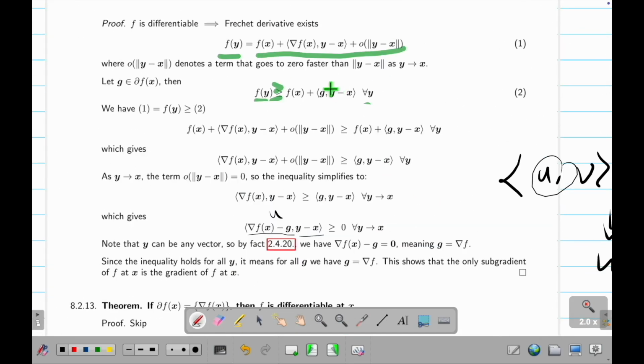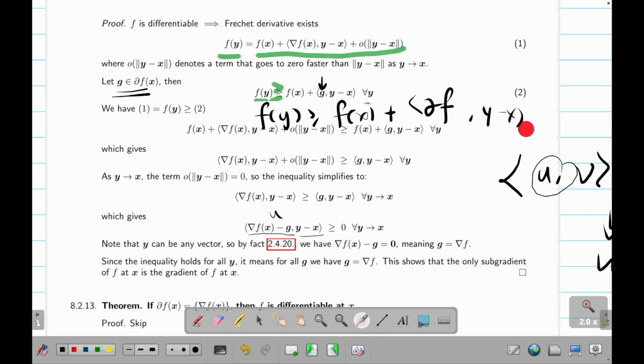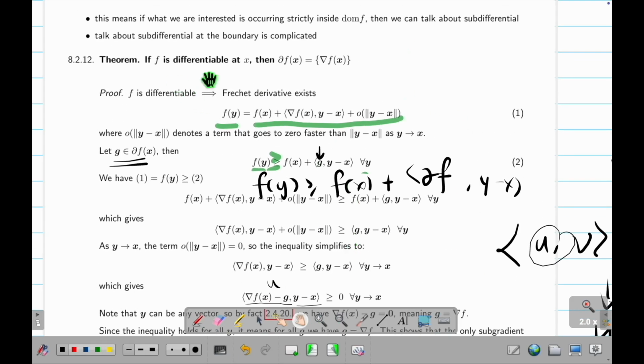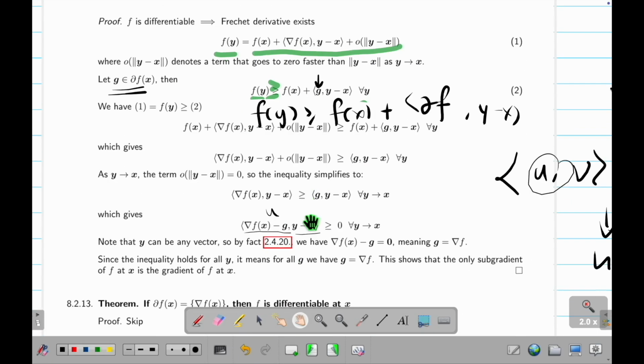And here, important thing, this part is a particular subgradient. So if I write the subdifferential, it will be what? This is a set. So this line is not one inequality. It is infinitely many inequalities. This is one special case of these infinitely many inequalities. And now 2 being true will lead to this being true. So in other words, any subgradient here will go to here, and therefore if f is differentiable, we only have one thing, and that's the gradient. That's the proof.